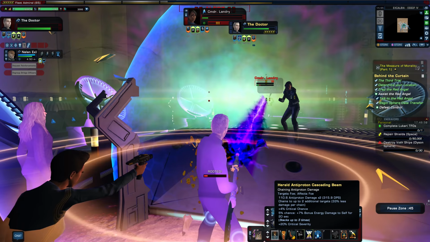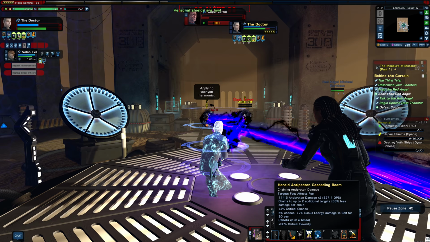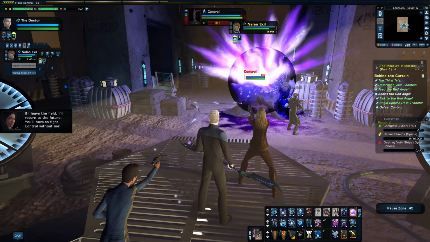Personal shield losing power. They're pretty easy to take down, actually. Unless they come back. Oh. If I leave the field, I'll return back to the future. You'll have to fight Control without me.